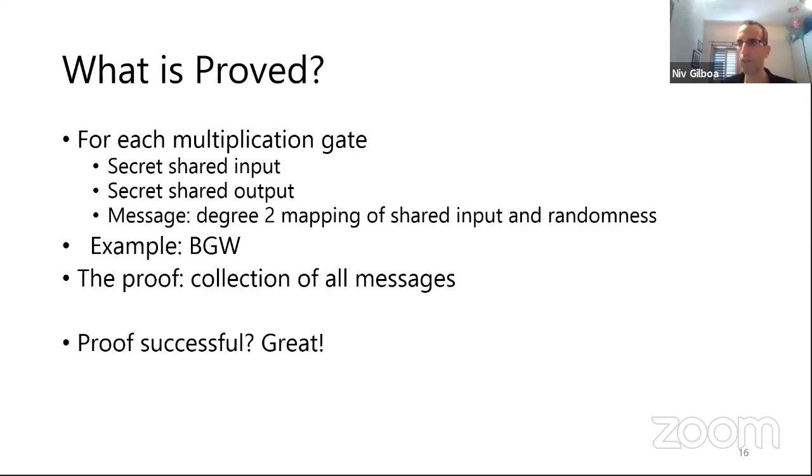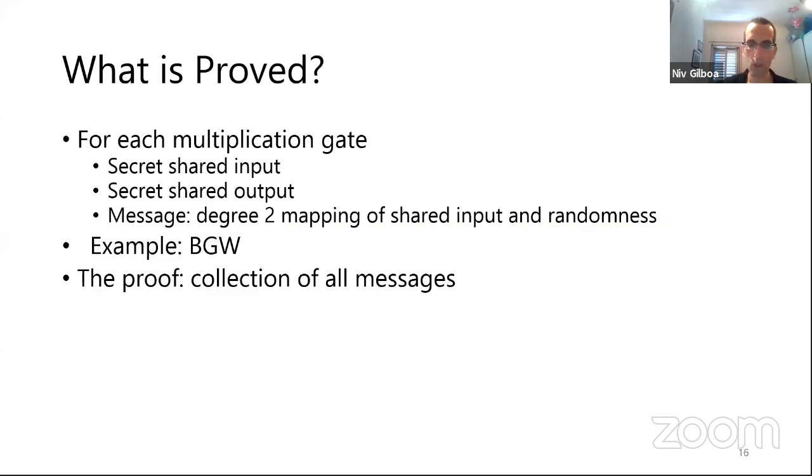Excellent question. So what we want to do is not that there is one prover who knows everything, but each prover, or each party, is going to prove separately that its own messages were computed correctly. Okay, and then we get that everything was done correctly. But that's an excellent question, because the difference between one prover knowing everything and all of them together knowing something is going to figure later in our protocol. It's going to cause us some serious headaches.